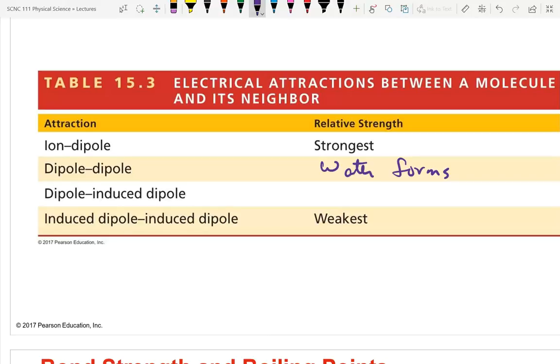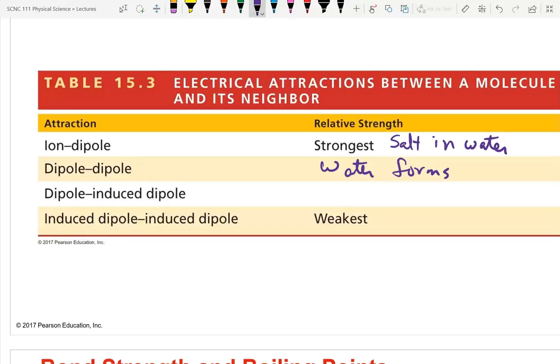What's an example of the ion dipole? The example we used: I put salt in water. Salt is actually a generic term that means what happens when you put an ionic compound in water. It's actually, you put an acid and a base together and the salt precipitates. But we haven't learned acids and bases yet. But salts are ionic compounds.